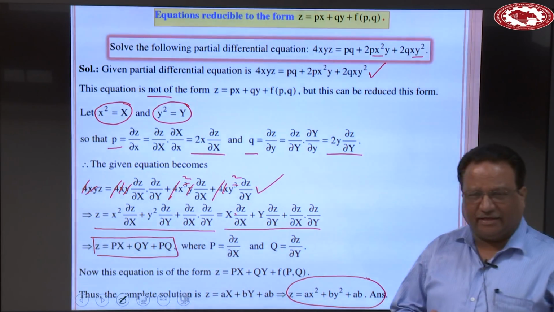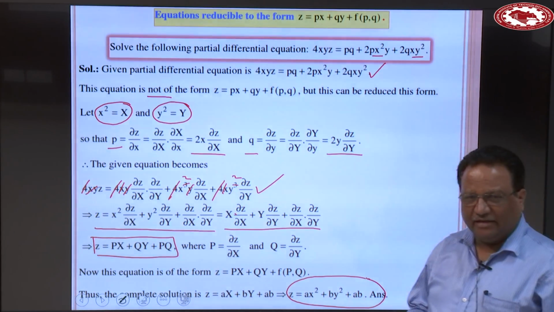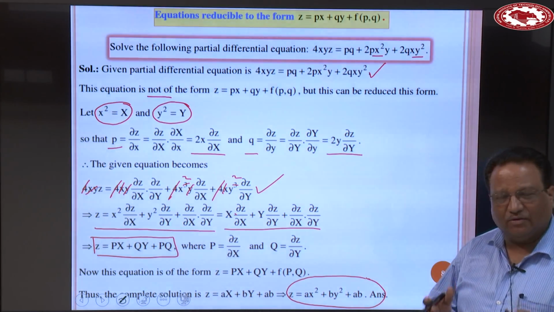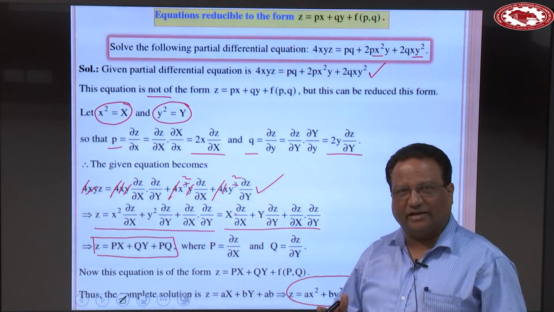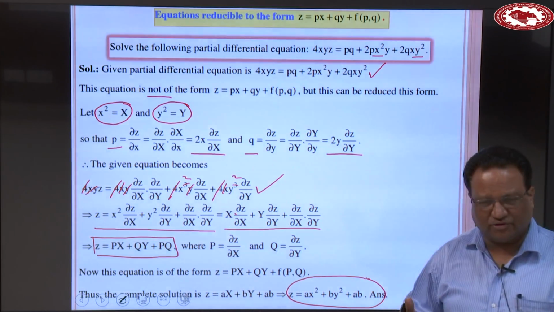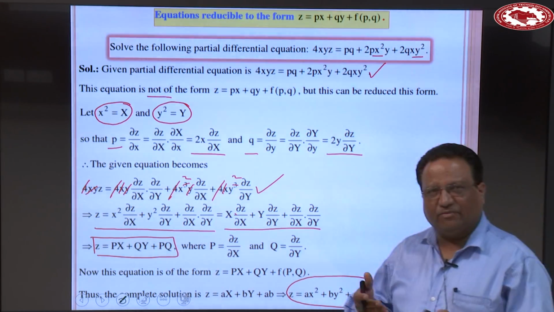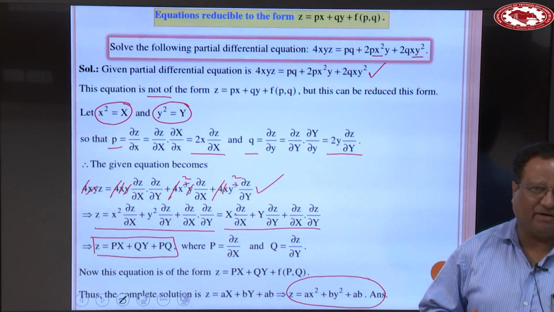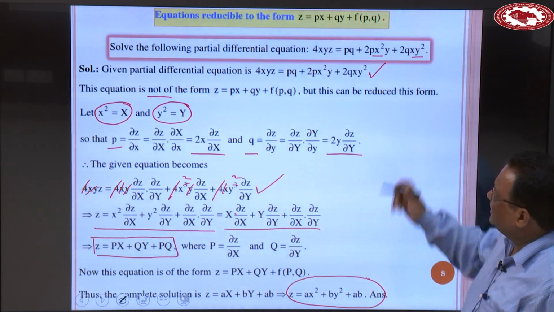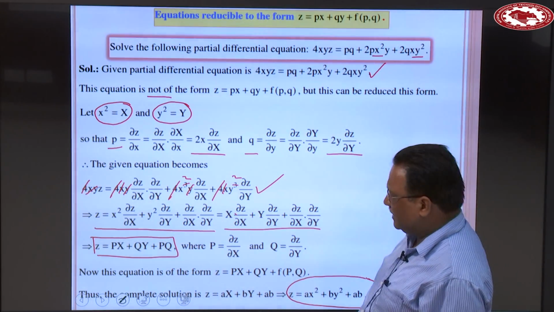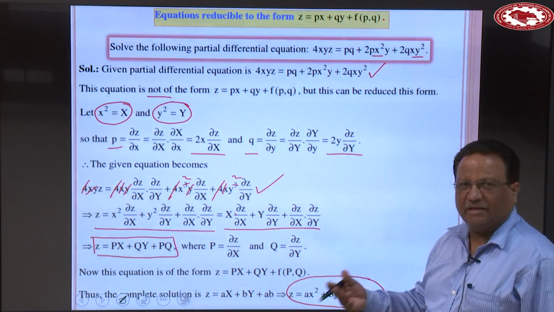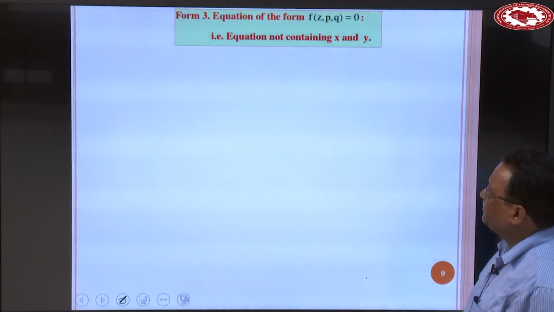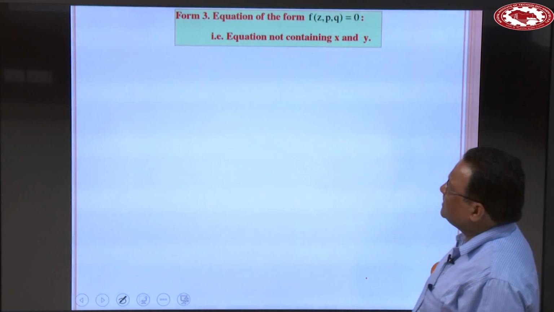तो अब आप देखिए दो मेथड कर ली है आपने, ठीक है? फंक्शन ऑफ पी क्यू इज इक्वल टू 0, उसका सोल्यूशन कैसे लिखा जाएगा, ओके? वो आप देख लो कैसे उसको लिखना है, सोल्यूशन कैसे लिखना है, और उस सोल्यूशन को डायरेक्टली नहीं लिखोगे, आप एक कंडीशन को भी साथ में रखोगे, फंक्शन ऑफ ए बी इज इक्वल टू 0, just by replacing p by a and q by b, okay? And in this problem, if we have this type of equation, then solution becomes just by replacing p by a and q by b, okay? We get the solution. Now third case is interesting.